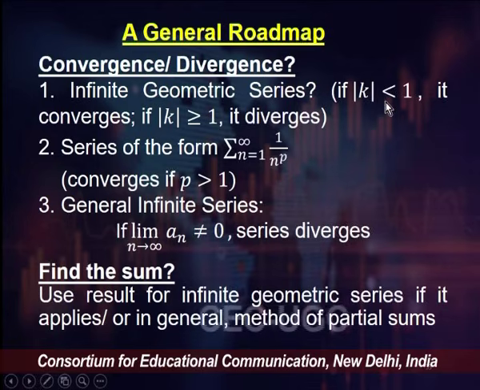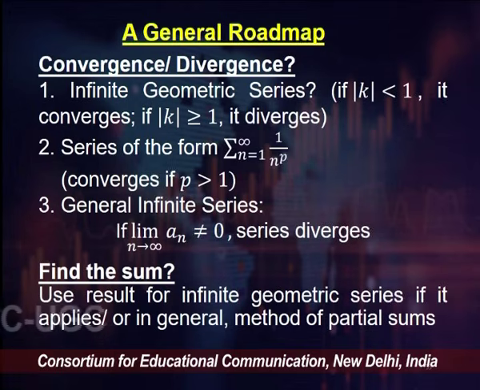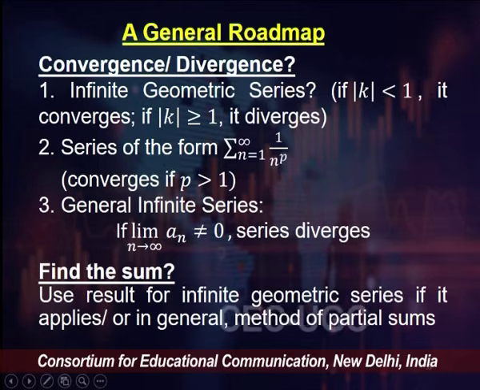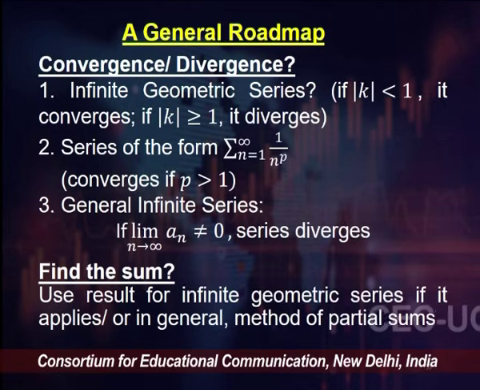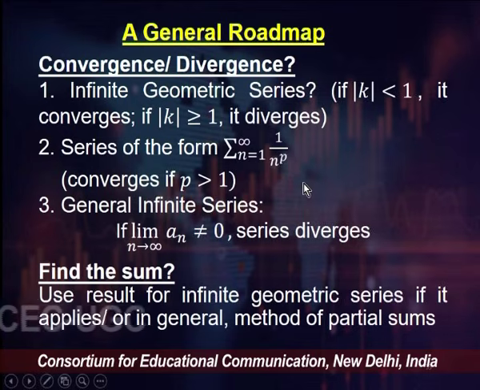So, infinite geometric series, if I can identify in the first step, I will just straight away say that if mod k is less than 1, the series will converge. If it is more than or equal to 1, it is going to diverge, and if it converges, we can always find the sum. So, that is very straightforward. Then second step, I typically look out if the series is of the form summation 1 by n to the power p. There also we have a very straightforward result that here we haven't done the proof with you, but you have to use this result if you get a series of this kind.